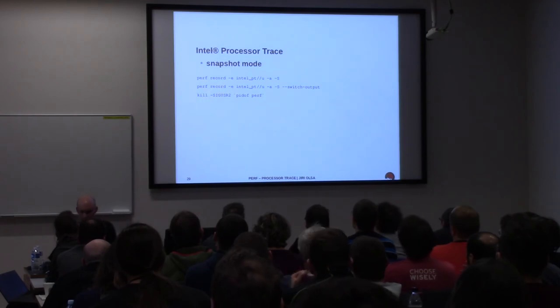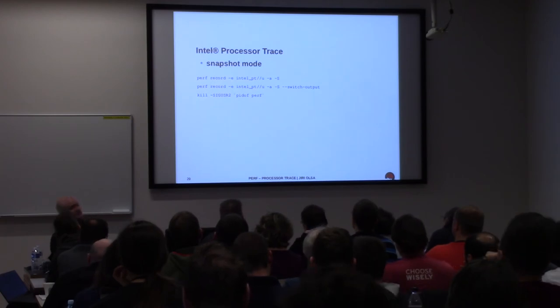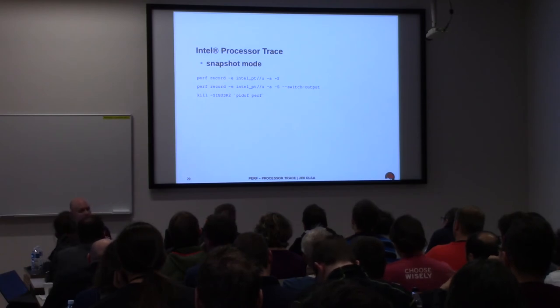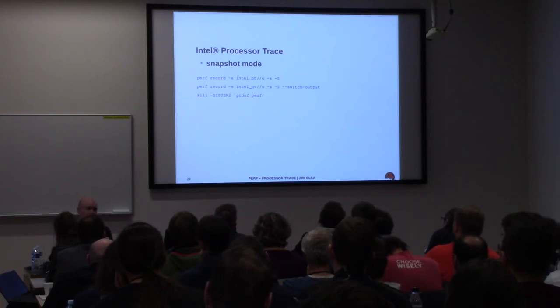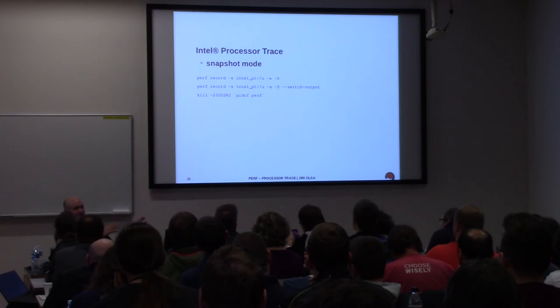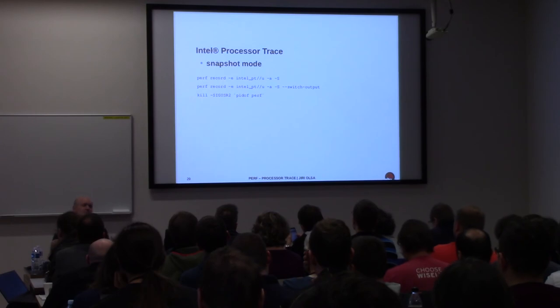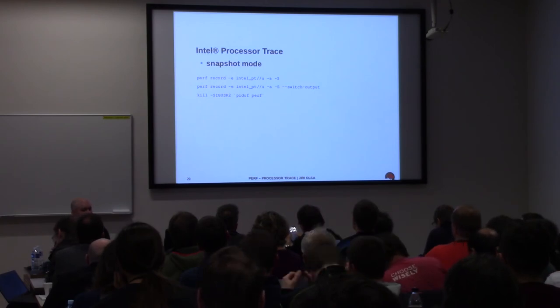One last thing I'd like to mention before the end is the snapshot mode. Even though the data is highly compressed, it's still a lot of data if the CPUs are busy and you want to trace for a long time. The guys from Intel introduced snapshot mode, which will set up everything as for the non-snapshot mode, but it will not store the data. It will just wait for you. You need to send a signal to the record command, and once the record gets the signal, it will dump the data to the data file.